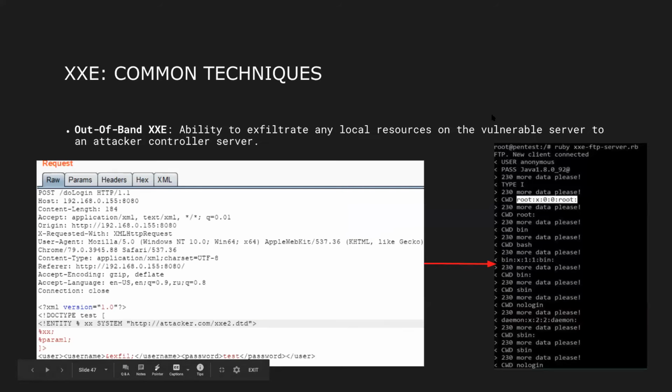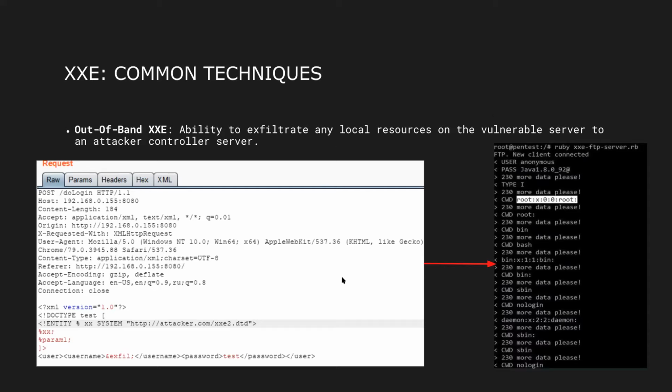So that was one common technique of XXE exploitation. There's another technique that is called out-of-band XXE. In the first place, when you are able to read the response, well and good, you can always go ahead and read the response by crafting a well-formed XML payload and see the response from the document. But if you're not able to read the response, what you will do is try to exfiltrate data from the target server.